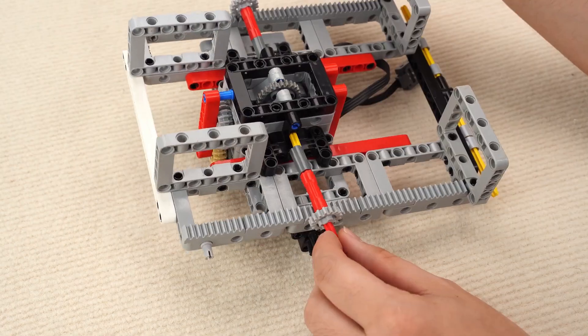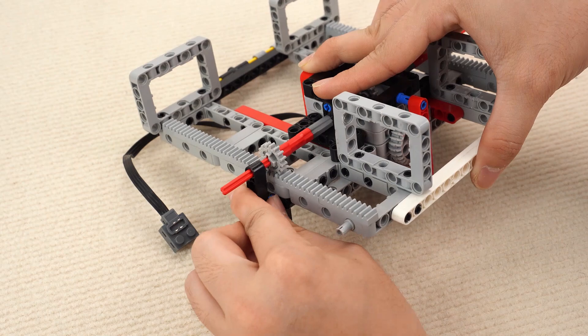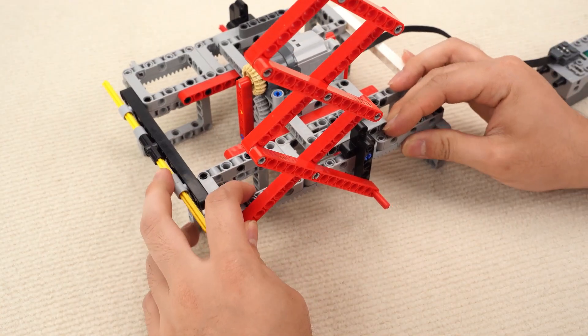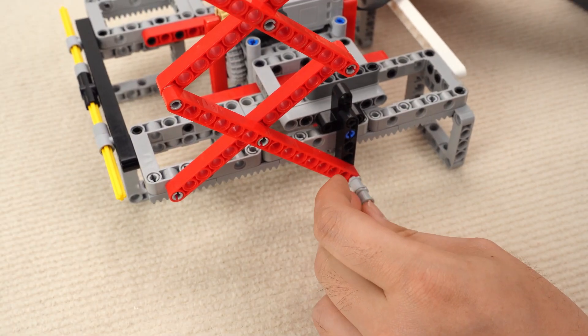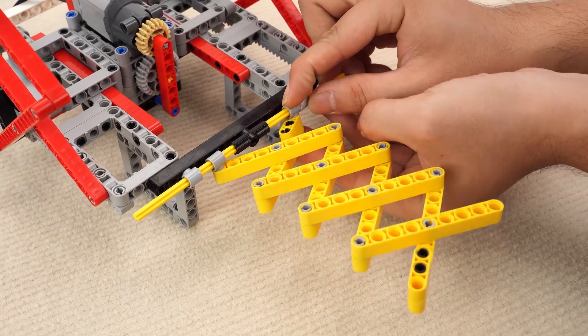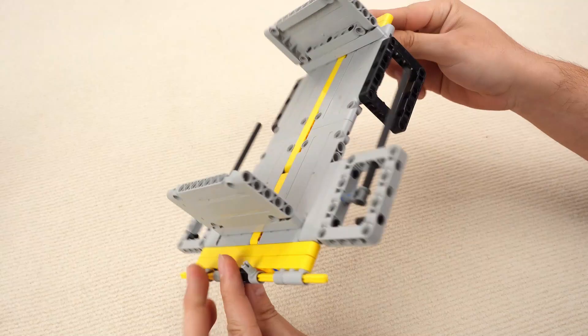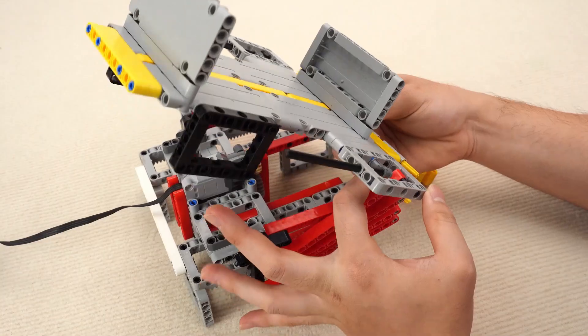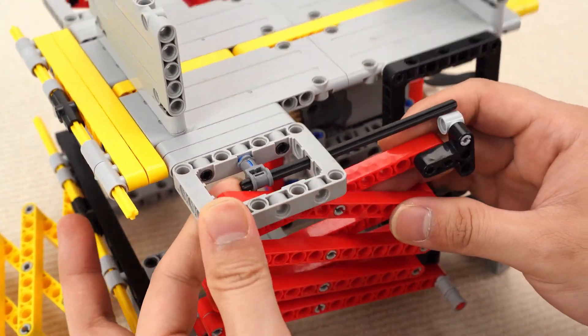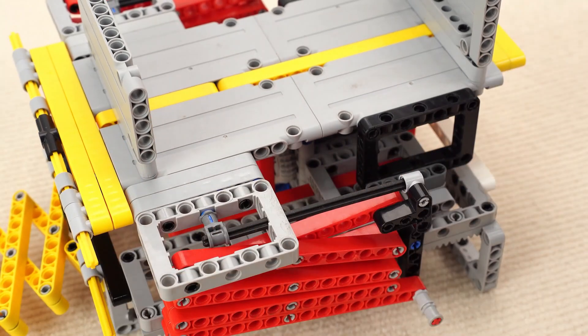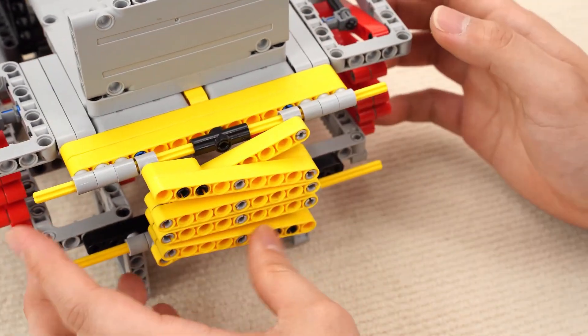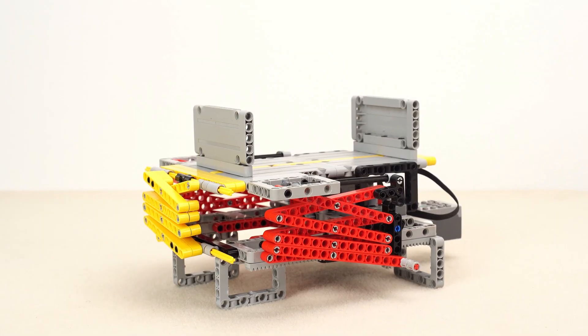Now, the Technic axle. It transfers power from the motor to other parts. And here's the zigzag lift frame. This frame helps the lifter raise heavy objects vertically while staying stable. Next, the lifting platform. Attach it to the zigzag frame. Gotta secure it carefully. Finally, add the control unit. Assembly complete.